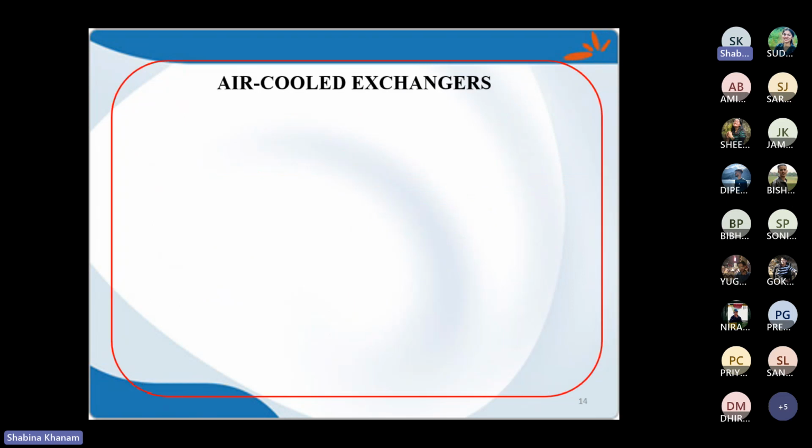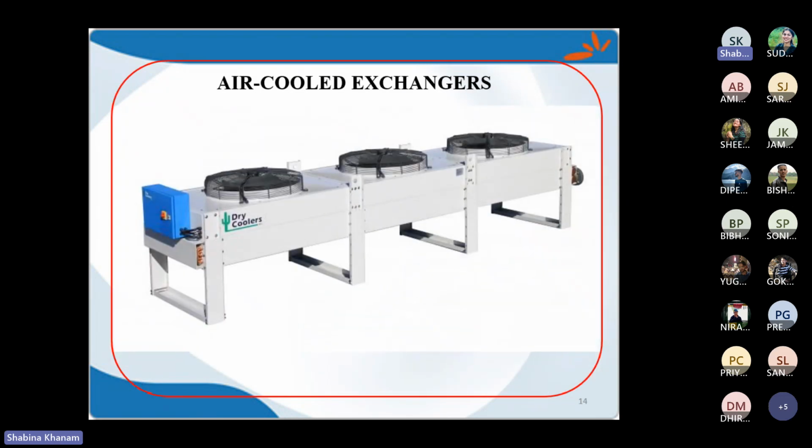If you see the air cooled heat exchanger at industrial scale, it is like this. Multiple air coolers you can use. If you observe over here, you can see the copper tubes in which hot fluid will move. The fluid will be available throughout the length. However, through these coolers a certain section will be cooled, and through which we can observe cooling of the fluid throughout the length of the copper tubes. I hope you are getting my point.